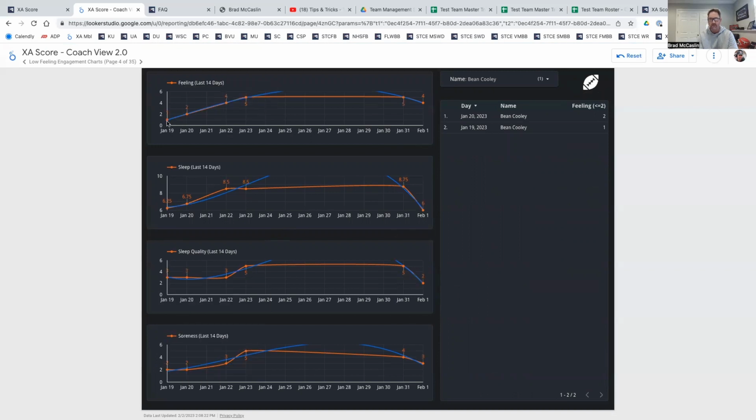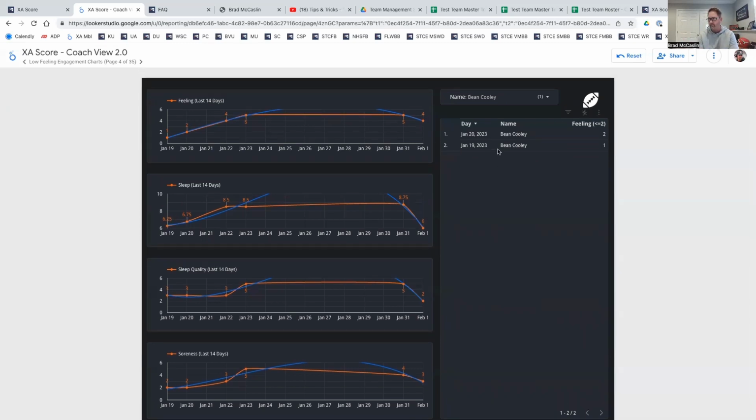And we know that he checked in, and this is a way for coaches to say, okay, so who spoke to Bean? I don't know what position he is right here, but his position coach obviously might be the first one, or maybe the strength coach, or maybe he checked in at the training room. What happened that day? What was the case? What did we talk to him about? And then what happened after that? And so you're seeing 2 lines here. You're seeing the orange line, which is our actuals, okay? And you're seeing a blue line, which is a potential trend line off of what he's reporting.